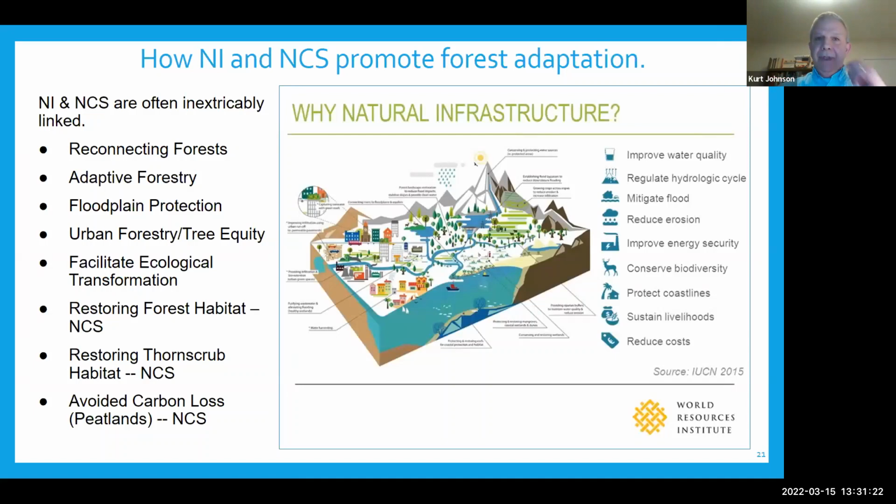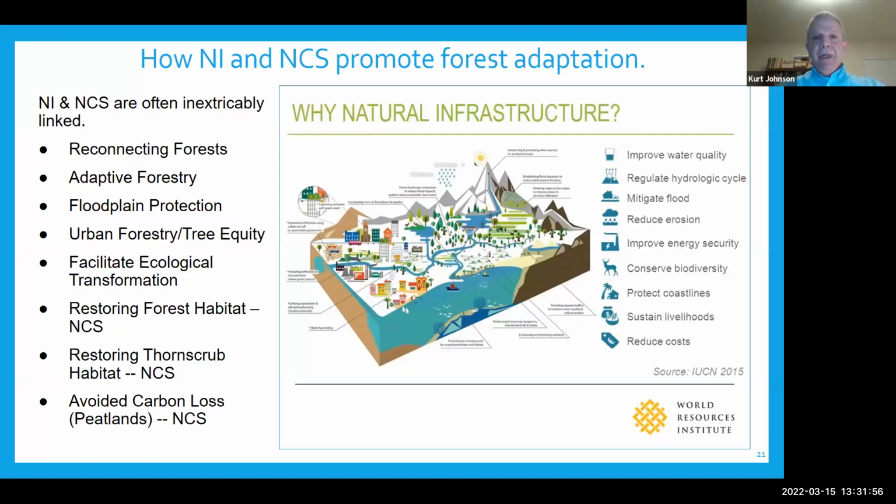My name is Kurt Johnson. I am with the Fish and Wildlife Service's Science Applications in headquarters. I have been working on climate change issues there for more than 15 years, including development of the Climate Change Action Program and current implementation. And I've been working with Sarah and a whole host of colleagues within the service and with the USGS and others on nature-based solutions and biological carbon sequestration.